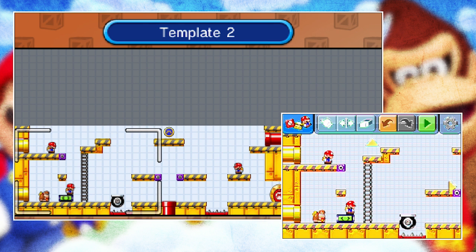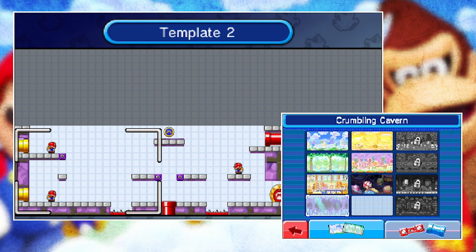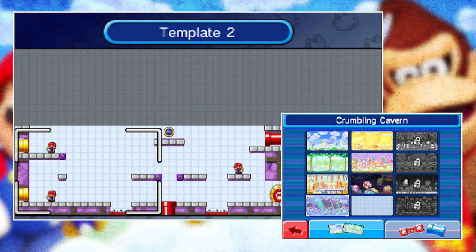Some things need to be unlocked, so you do actually have to play the game to be able to use all the cool toys, but hey, that's why you're going to buy it, right? You can also change the themes of your levels, and if you don't want to stick to one screen, expand out. The world is your oyster.